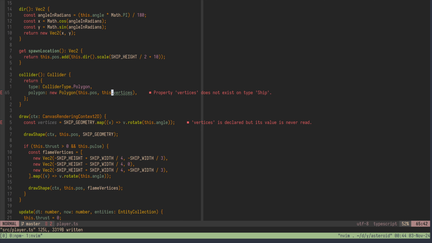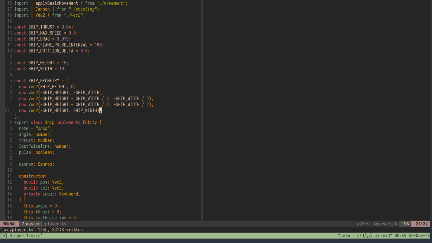So this will be ship geometry. Yeah, this looks okay. Yeah, this needs to be vertices because they need to handle rotation.